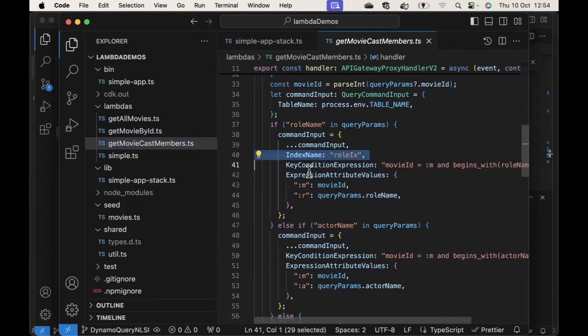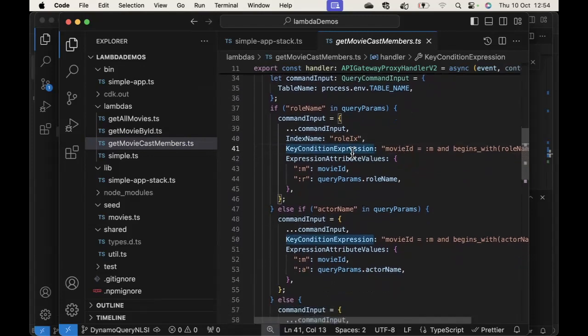The key condition then is as before, movie ID, and again, I'm using the begins with operator to express the part of the sort key that I want to have examined on the server side. The actual values are added to this expression.